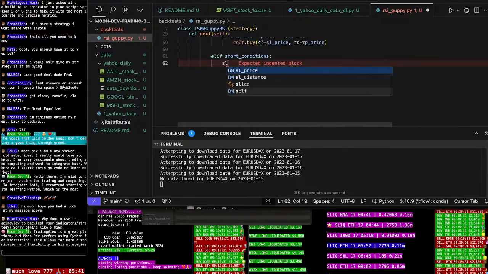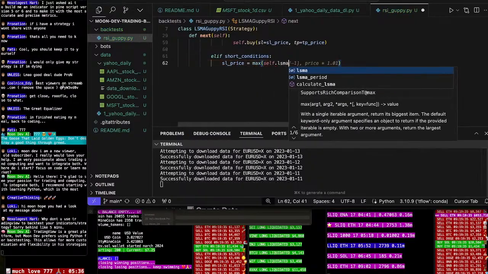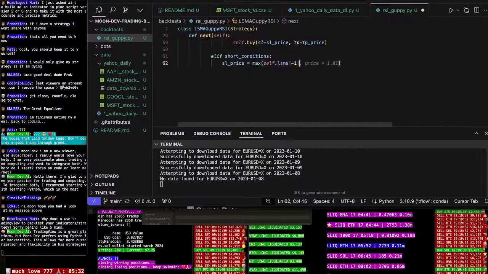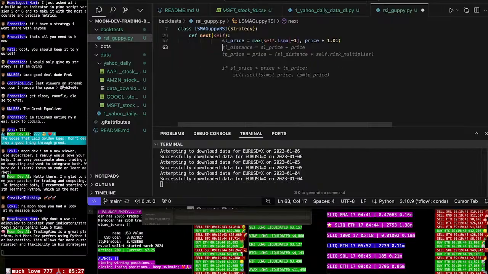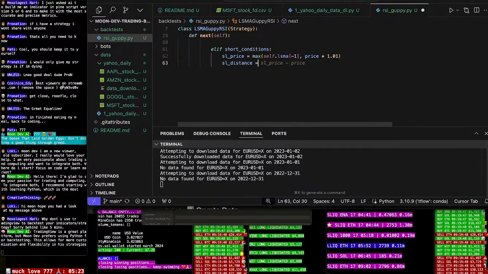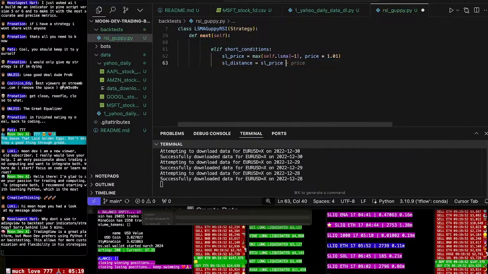Oh my God. SL price equals max of self.lsma -1, and then we're going to say comma here actually, and then say price times 1.01. Okay. And then we'll say SL distance equals SL price minus price.